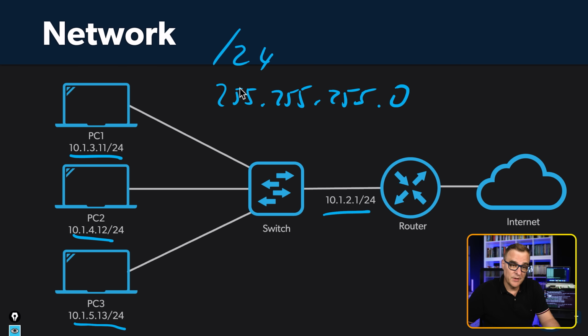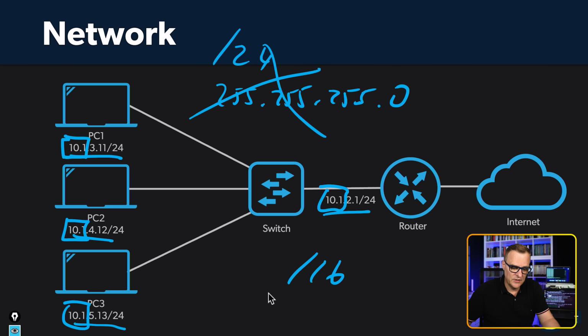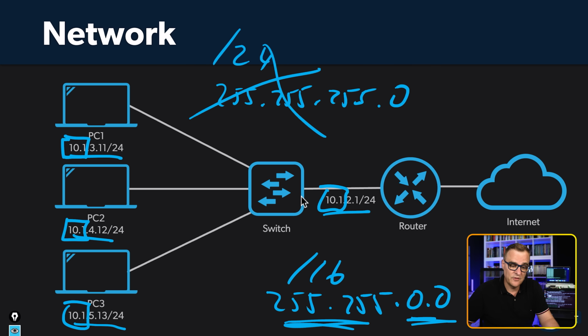If we wanted to put them in the same subnet, we simply, as an example, could put the first 2 octets as network and the rest as host. So rather than this, we would make it /16 or 255.255.0.0. Remember, binary 1s in the subnet mask indicates network. Binary 0s in the subnet mask indicates host.